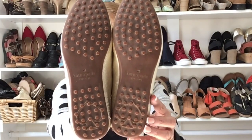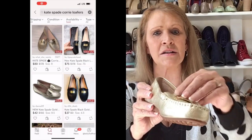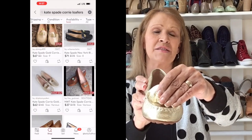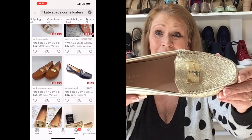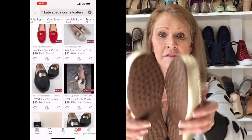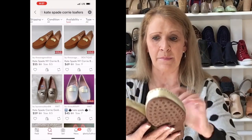Next up is a pair of small shoes, but I still brought them home because they're in like-new condition. This is a pair of gold pebbled leather loafers by the brand Kate Spade. They are a size 6½ — small, but they look like they were never worn, so even in that smaller size I thought I would give them a try.